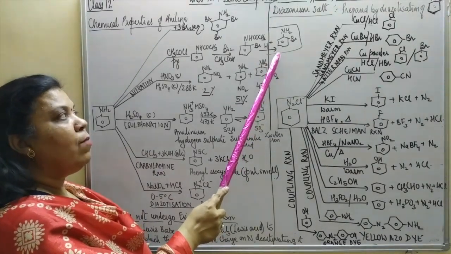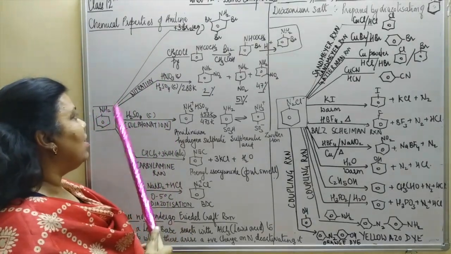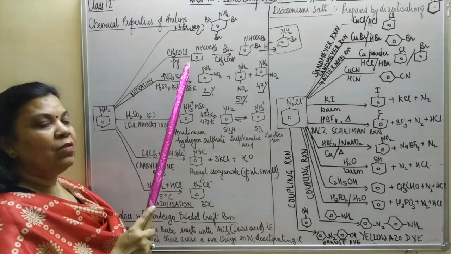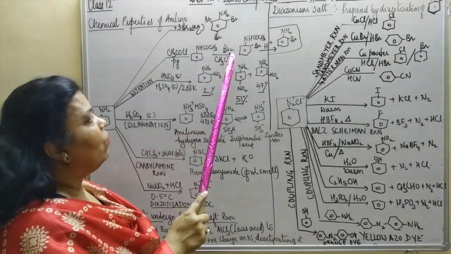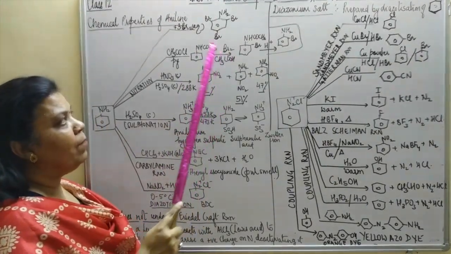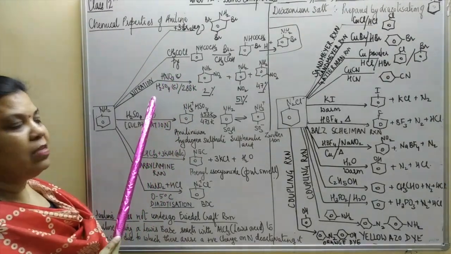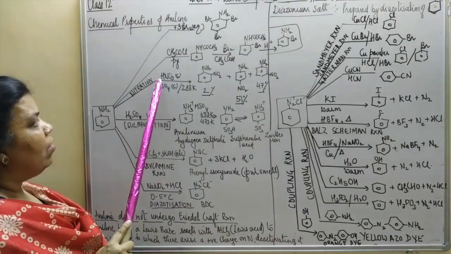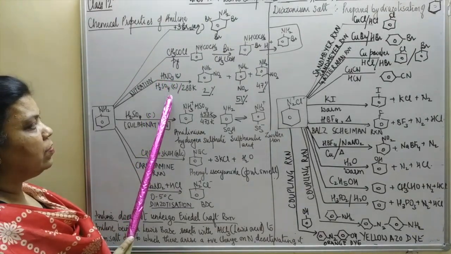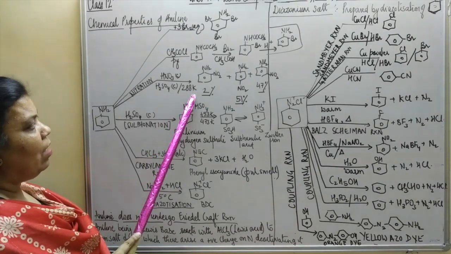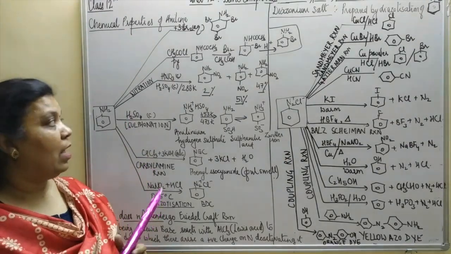So if we want a monosubstituted derivative, we need to first react aniline with CH3COCl, that is subject it to acetylation, followed by treatment with bromine in presence of acetic acid. Next reaction is nitration, and nitration is done using nitrating mixture, which is a mixture of concentrated HNO3 and concentrated H2SO4 at 288 Kelvin, since here we know that the NH2 group is ortho-para directing.